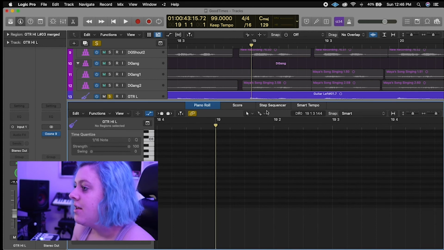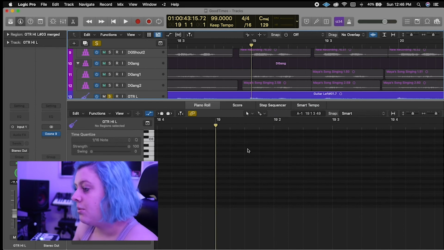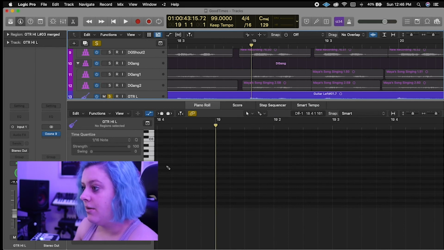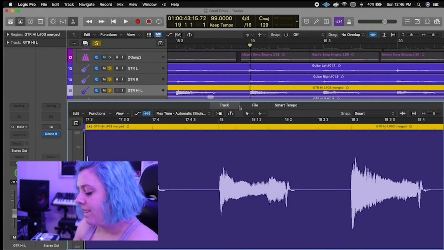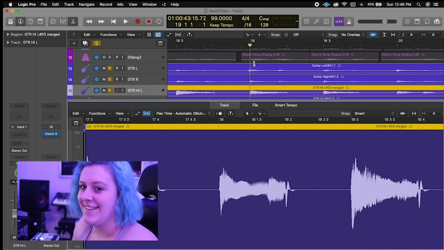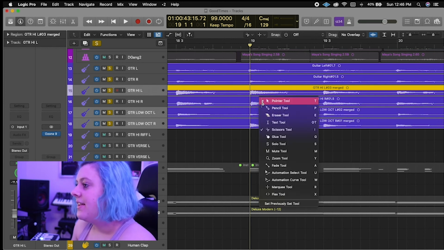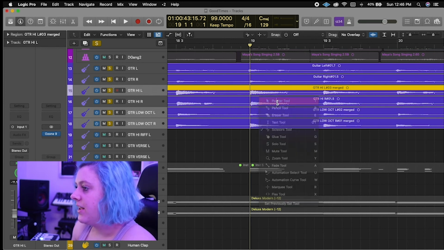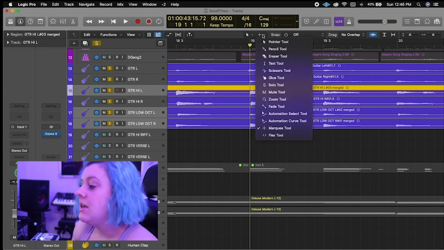You can see right here, my command tool in the piano editor is different than this one, and that's actually possible. So I don't need my Marquee tool in the piano roll, and I don't need my pencil tool in the track editor, but I do need it in the piano roll, right? So I just keep that there. And I keep my pointer tool because I don't want to accidentally be doing things, right? So I mean, I keep my Marquee tool.